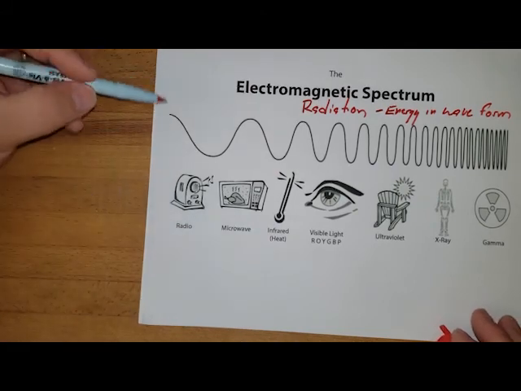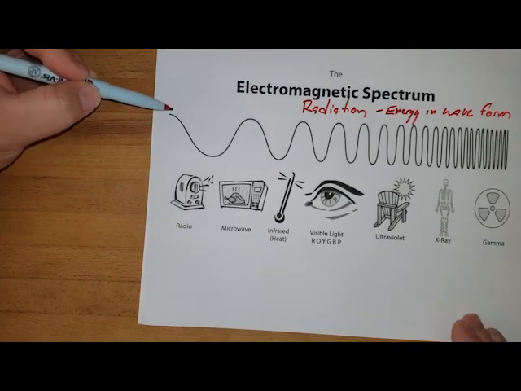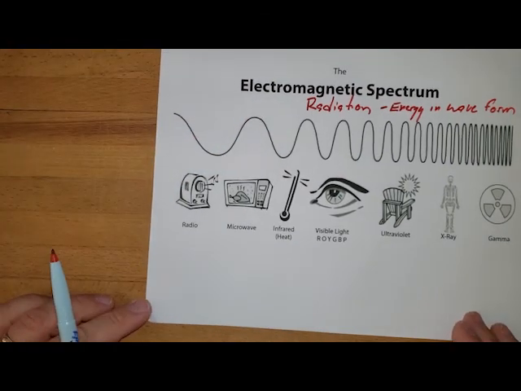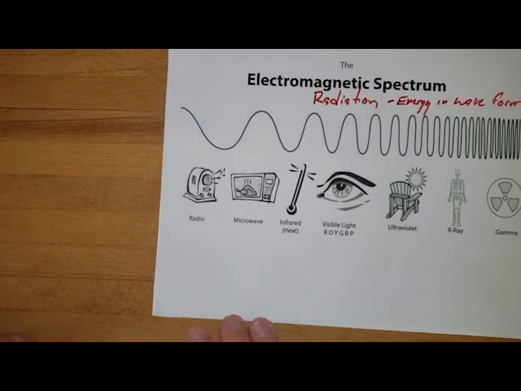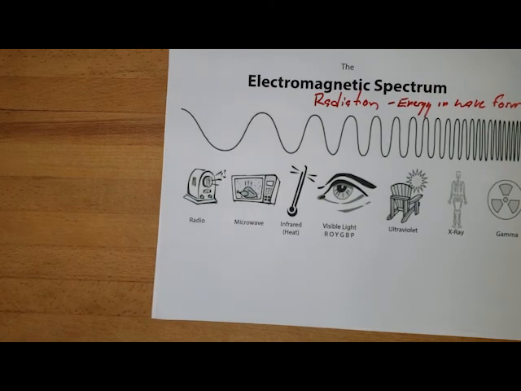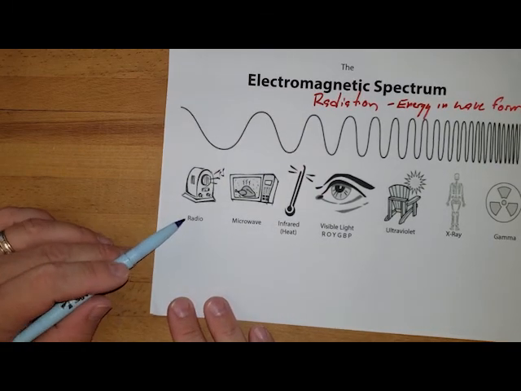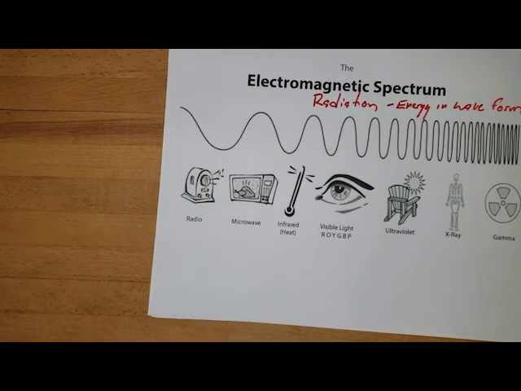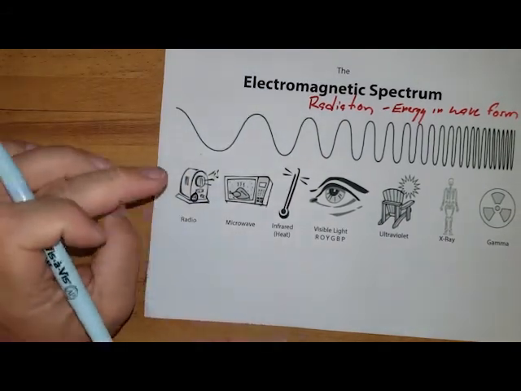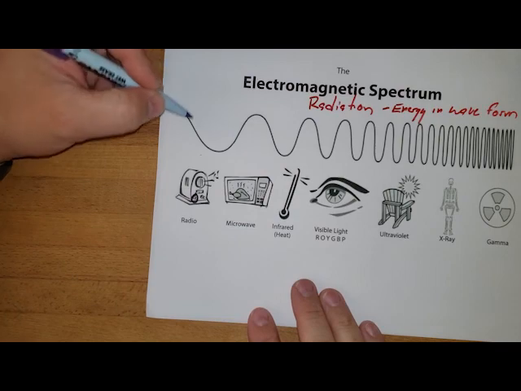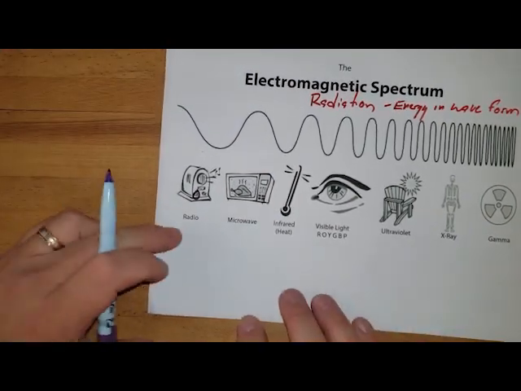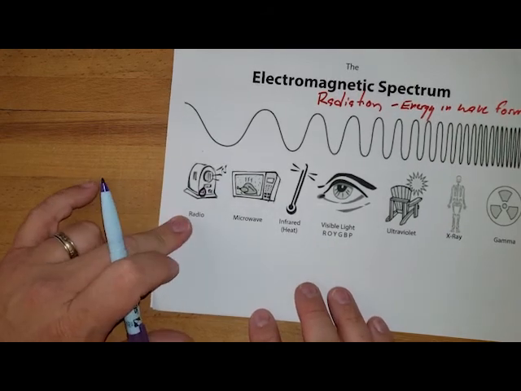I want to start over here where the waves are the longest. When we talk about wavelength, we're talking about peak to peak or trough to trough. And our longest waves that we have out there are radio waves. Radio waves have a very long wave, and so they can travel kind of far, but they're not very strong at all. If you go into a parking garage or through a tunnel, you might lose your radio signal. The other thing about radio is that we can do slight adjustments. If you're in your car playing with the knob, you're going to be changing the megahertz. The hertz is the way that we measure these waves. Radio waves are going to be slightly different speeds depending on what station is broadcasting that. So radio waves are out there, they aren't very strong, they don't go through very much.